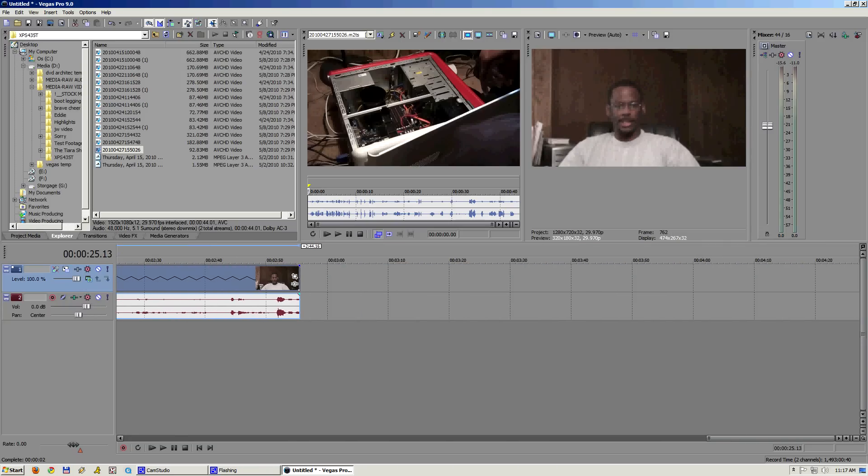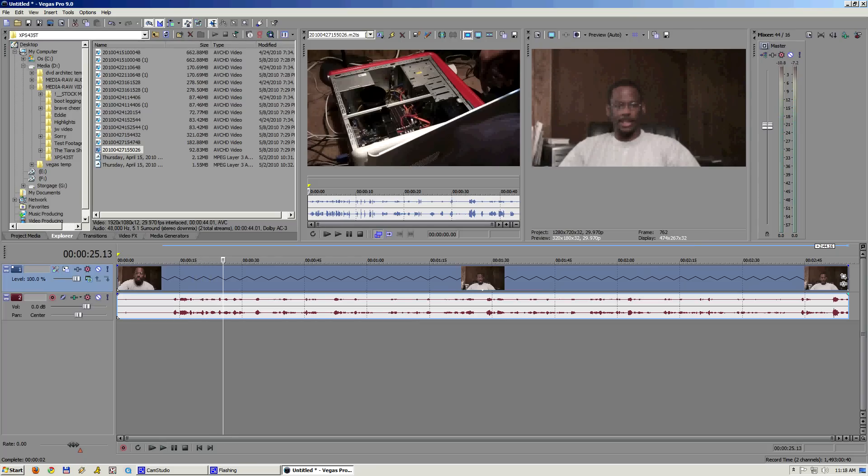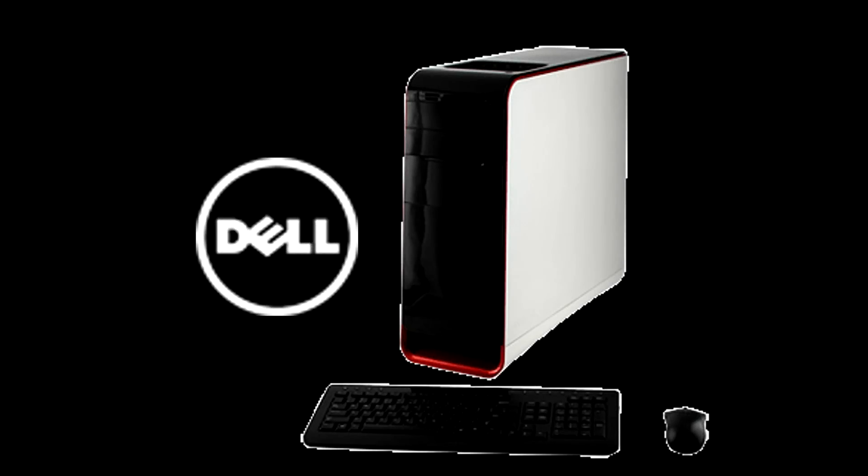Right now I'm working with it, splitting the video, doing some slow-mo, and messing around — there's no jerking, no bad playback, everything is smooth. This was when I first got the computer and I didn't have a lot of other software installed. If you've got a bunch of junk running in the background you may have some issues. I've had the computer for about seven months and sometimes if I try to do the preview at the best quality with a web browser running in the background, it may skip a little bit. But if I run Vegas by itself and dial back the playback quality a bit, it's totally smooth.